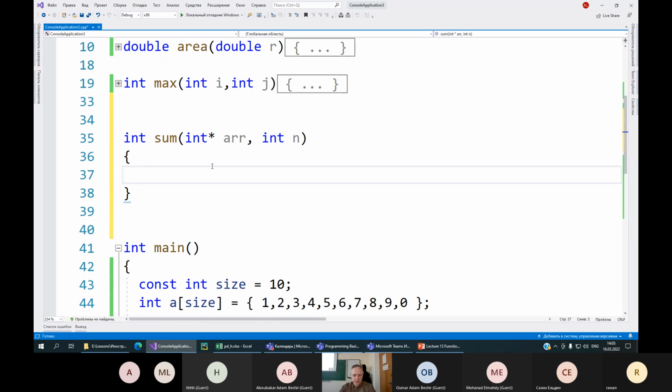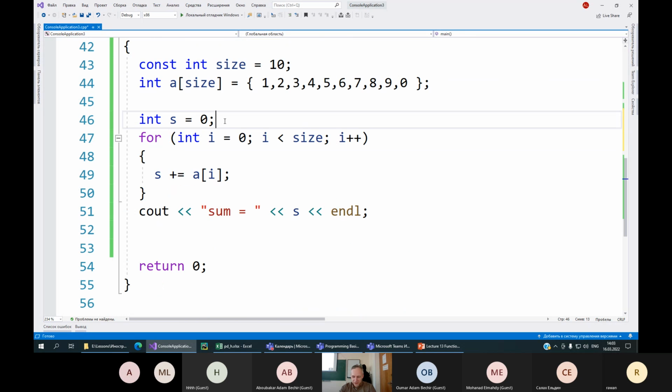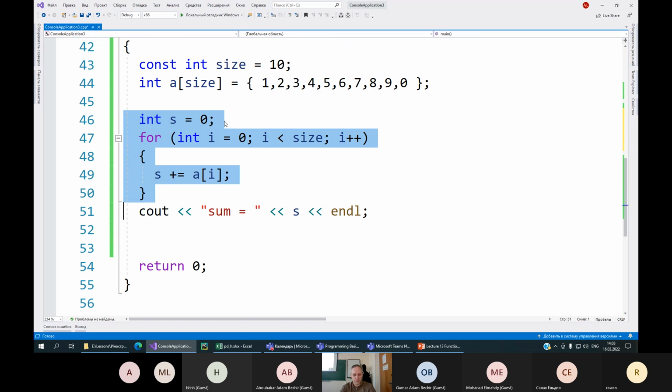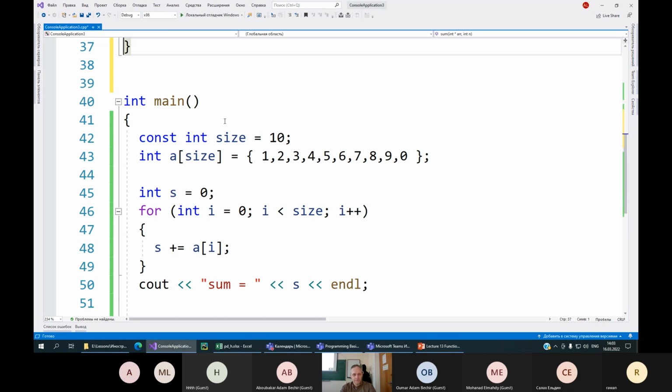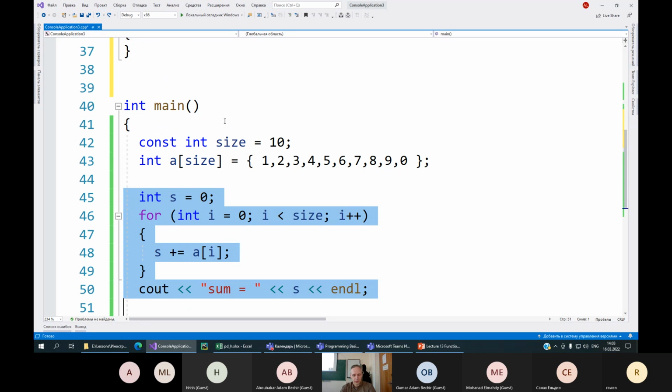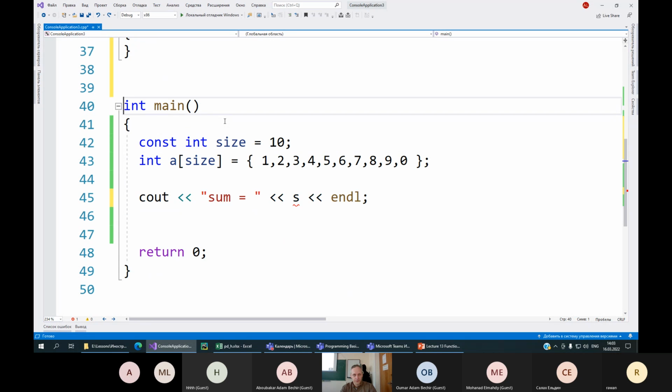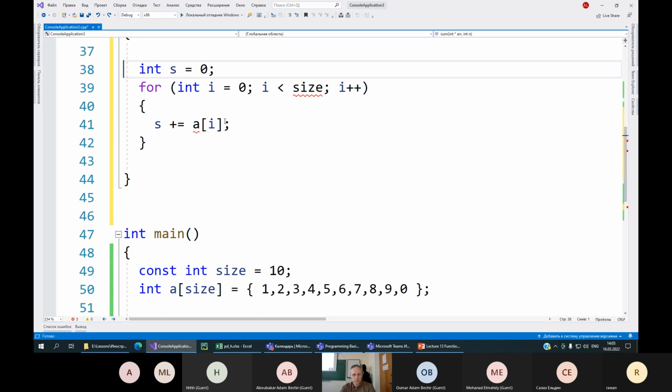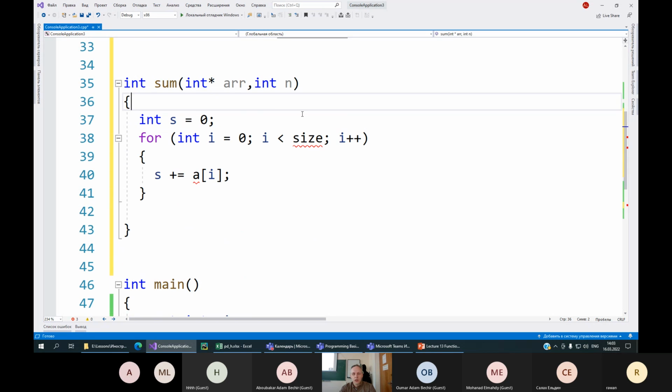And after that, inside this function, I should repeat this code. I can just copy it from this part. What should I correct here? Now the identifier for the size is n, and the name of the array is ar.